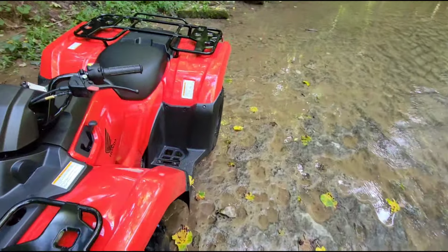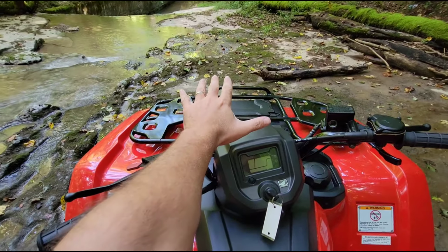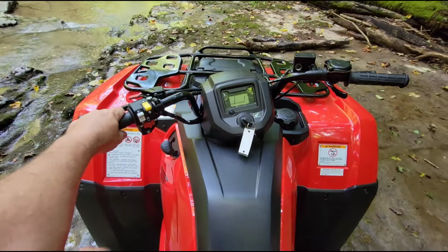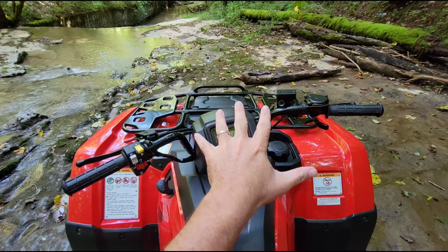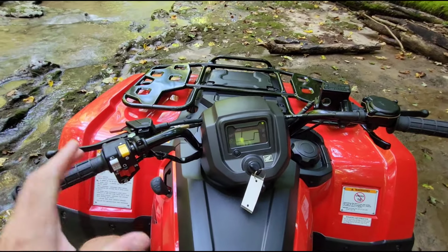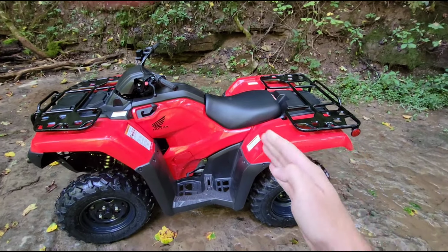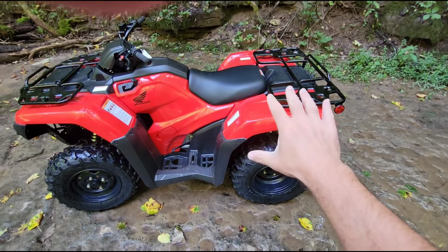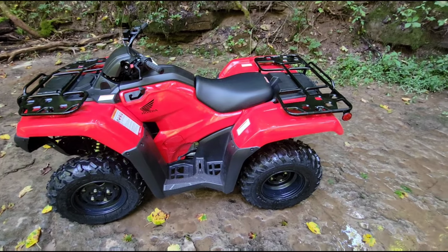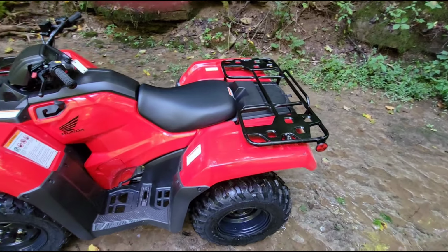I like that. Something else, when I'm sitting on this machine, there's a whole lot of machine up here in front of me, but there's not much behind me. So it's like the seating position on this Honda is just farther back. It's farther away from the front of the machine. I don't really know how to describe it. On most ATVs, once you get in the seat, your body is sort of in the middle of the center of gravity. But on this Honda, you're kind of sitting back. So most of your weight is back here, and it feels a little weird to me. I guess I'll get used to it over time, but that's definitely noticeable, and it's much different than all the other ATVs that I've been on.